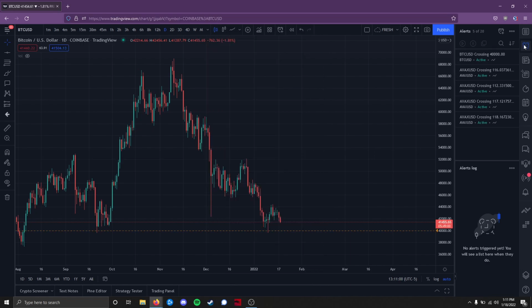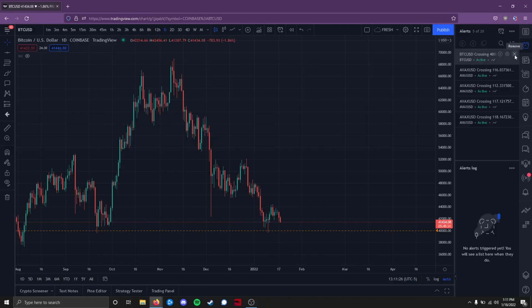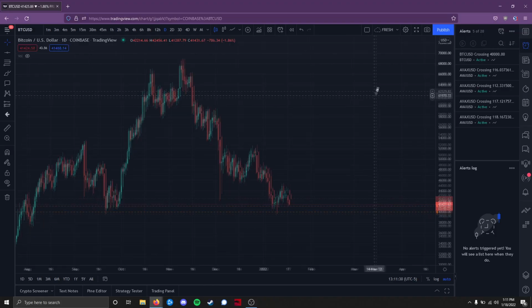Now it's set. We see our alerts and our alert listings here. I have previous ones from AVAX. We could remove those. We'll keep those for now. In case you want to remove or pause, you can hover over the alert and you'll see a stop button, a pause button. You'll see a cog to edit, and essentially that just brings up the same menu that you used when you created the alert. You'll see an X to remove them. You can sort the alerts or search for specific alerts.